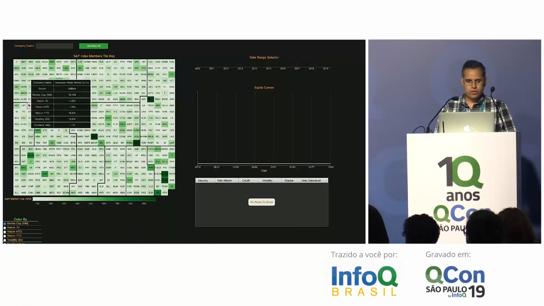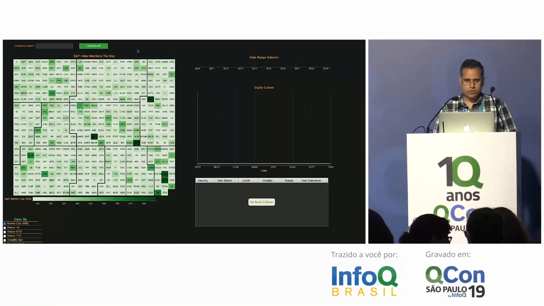So here, what we are trying to do is understand the performance of all the S&P 500 constituents.